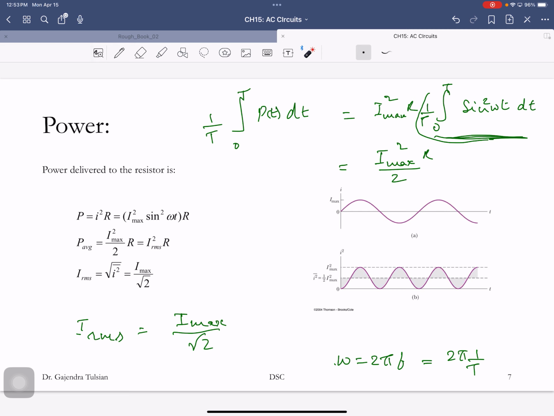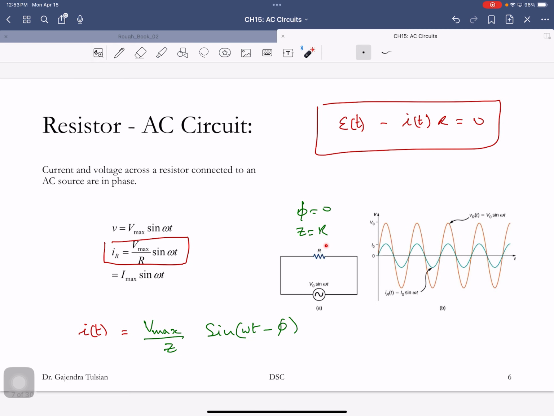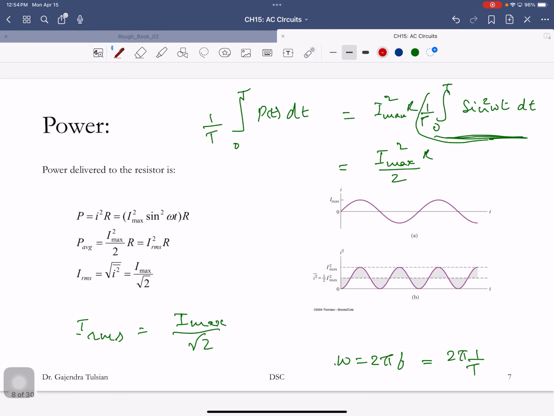All right, so for this element, what we're doing is connecting an AC source to a circuit. And for this load, we want to know two things, Z and phi. For a pure resistor, Z is equal to R and phi equals 0. Those are the two things we wanted to know, and there it is. And we've also defined RMS values. So I RMS is that.